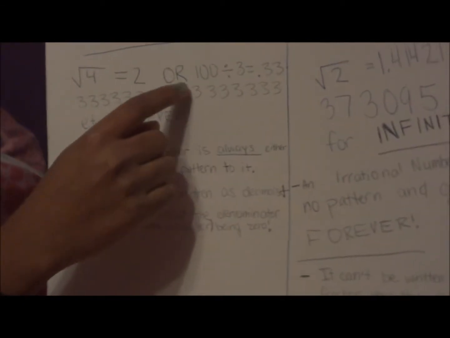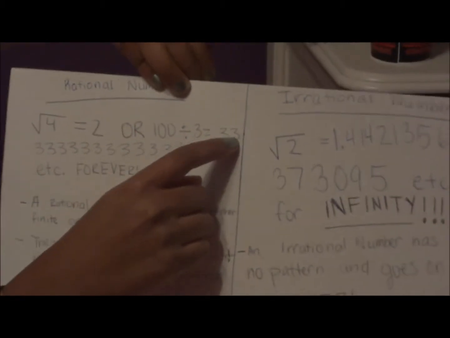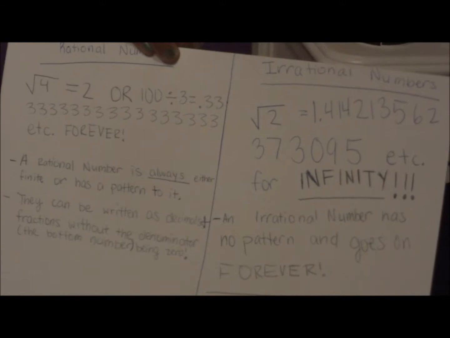So I could say that 100 divided by 3 equals 33.33333 and just make that 33 1/3 because I know that it's always going to have 3 as the next number. And an analogy for this is rational and irrational people. A rational person is somebody who you can usually predict what they're going to do next. They're practical people. You can kind of read them, so you can break them down into a simpler part, kind of like you can do a rational number.